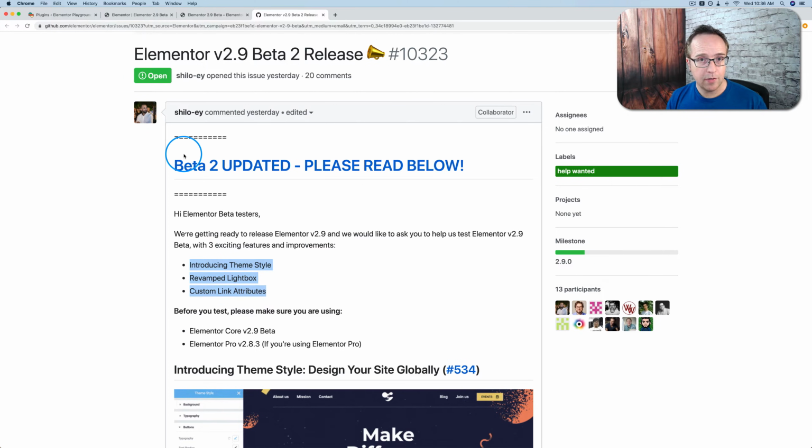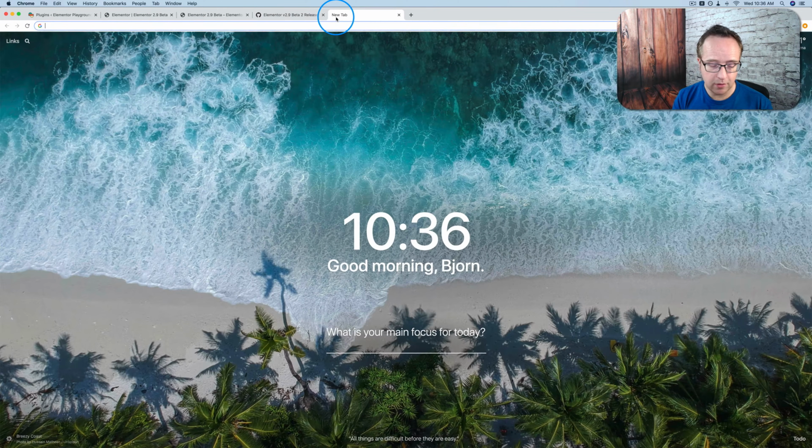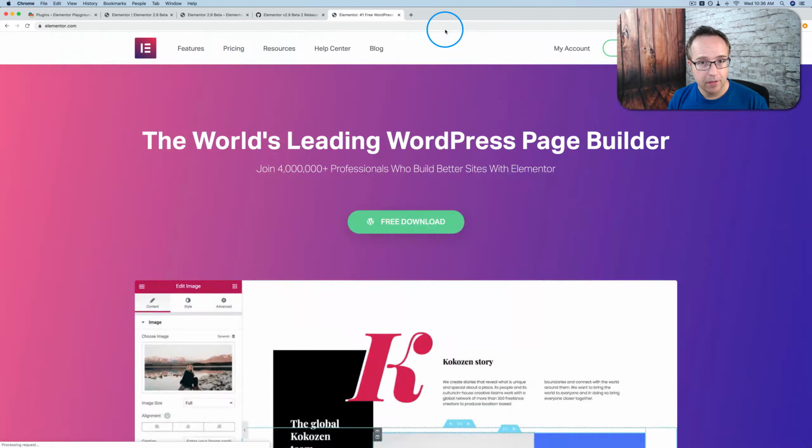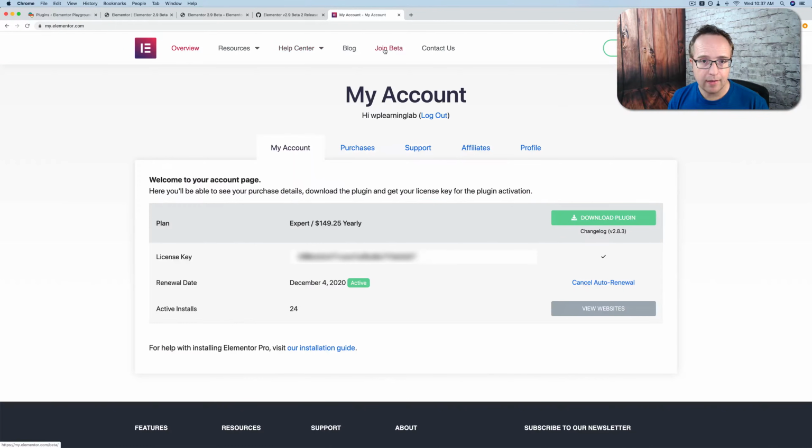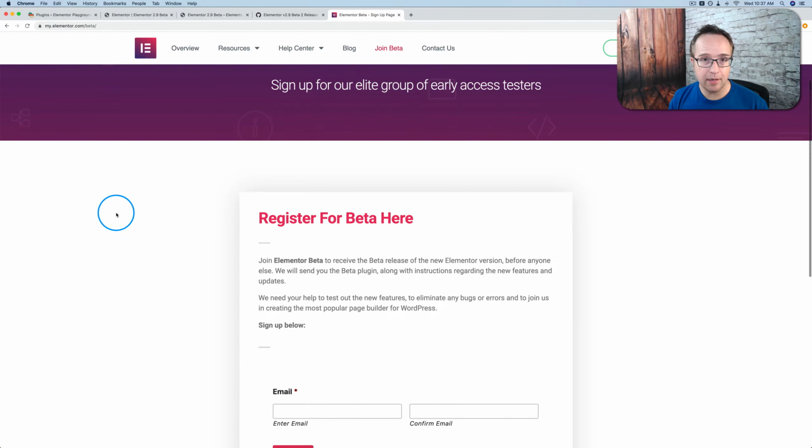And if you want to try out these new features, you can get the beta version of Elementor installed on your site as well. You just go to the website, log into your account, and click on the join beta link at the top of the Elementor account. I'll show you really quick. And you have to be logged in for this to work. So you log into your account and then click on join beta. Right up here. And then you'll receive beta emails just like I do. I'm making this video because I received their email with the new features.